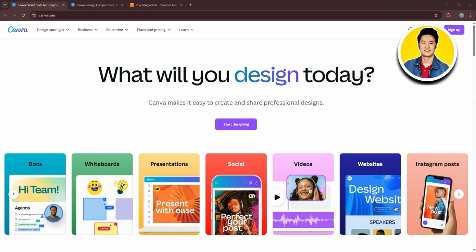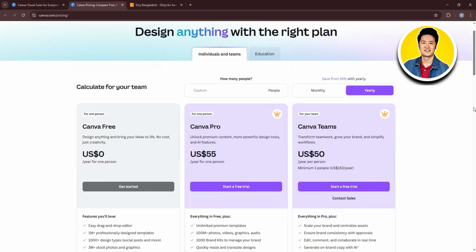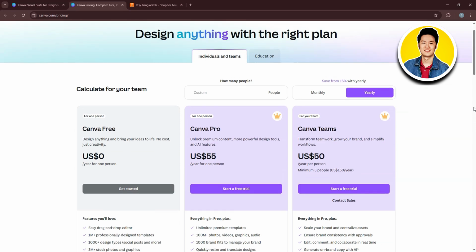Canva Pro is the premium version of the online graphic design platform Canva, offering access to a wider range of features, templates, and media. So first of all, let's check out the plans and pricing section on this page. Once you're here, you will get to see all their available plans that they offer, starting with free, Canva Pro, and Canva Teams. You can also check out their monthly and yearly plans separately.